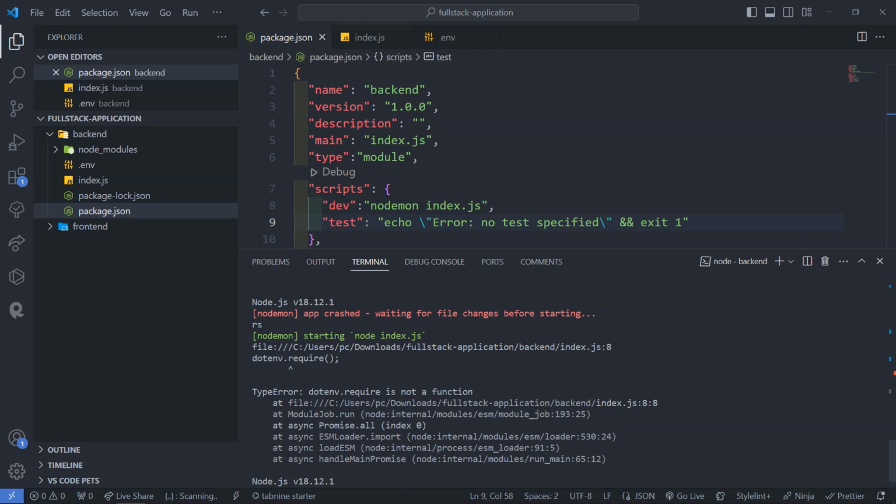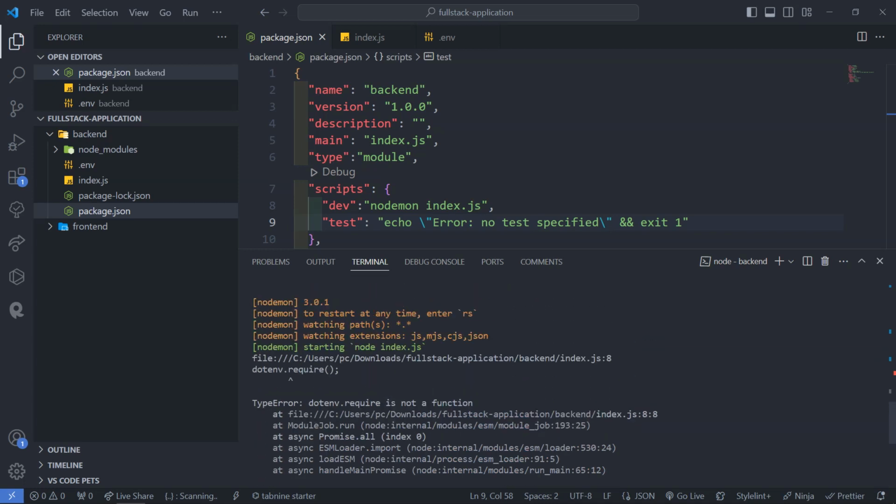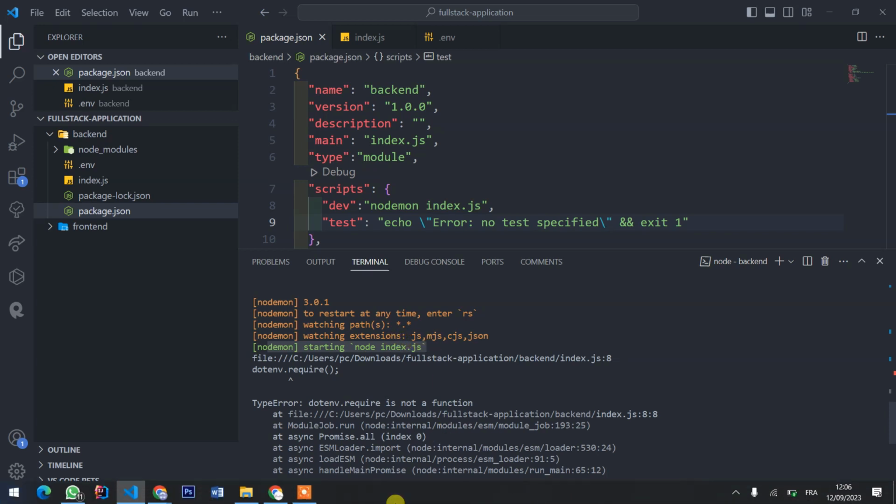So let me show you. Next, the path, they have no problem, waiting for extension changes. If you see the green line here, node is starting. This is how it works. Okay, I think we are running out of time, with the 15 minutes here in the warning.